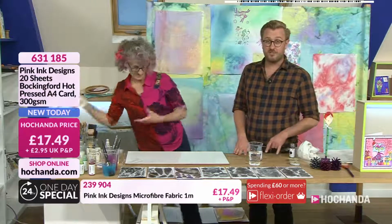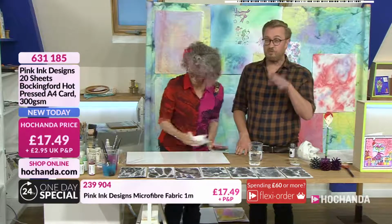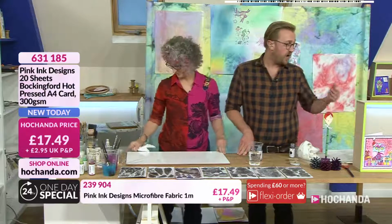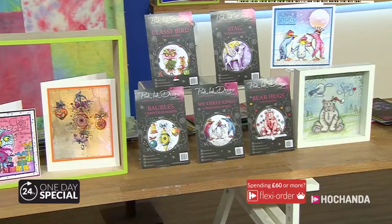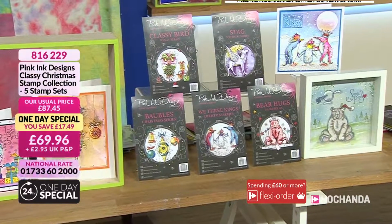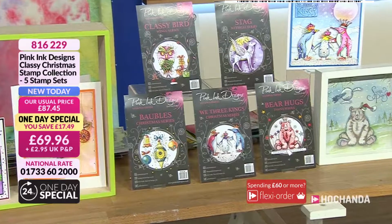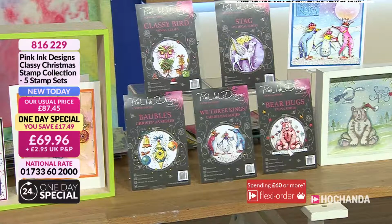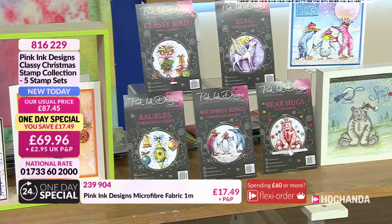We've got just over 20 minutes left on this show. And the one thing special is basically 5 brand new stamp sets brought to us by Cathie and Mel. They are very beautiful. If you look for something different, if there's going to be a gap in your crafty stash, then this is bound to fill it. Although we say Christmas, it really doesn't have to be. If you take away Christmas elements, the bear, for example, you take the hat off, it's absolutely ideal, isn't it? And we've got the owl.